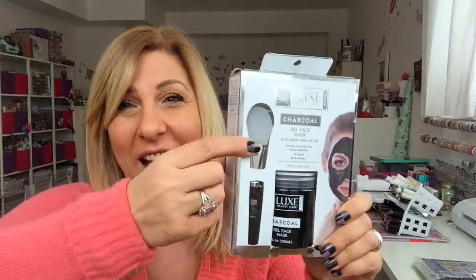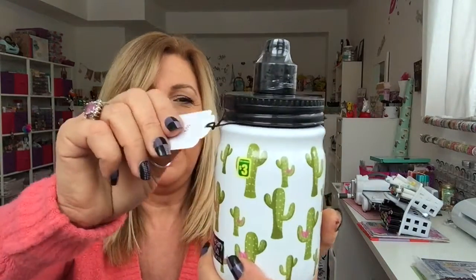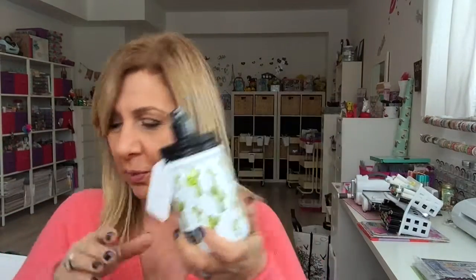Charcoal mask, and I love these brushes. You can use these for crafting too, so thank you. And I got soap. Yay! I got the cactus. These are beautiful, actually. Thank you. I needed soap in my bathroom, so that's good.